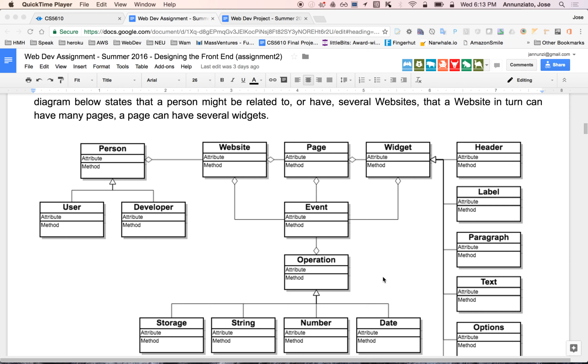So those are the various entities. For each one of these entities, we're going to have to be building all the operations that will allow us to manipulate these instances, right? We should be able to create all the various CRUD operations for each one of these, right? Be able to create, read, update, delete websites, create, read, update, delete pages, and so on and so forth for each one of the entities. Okay.